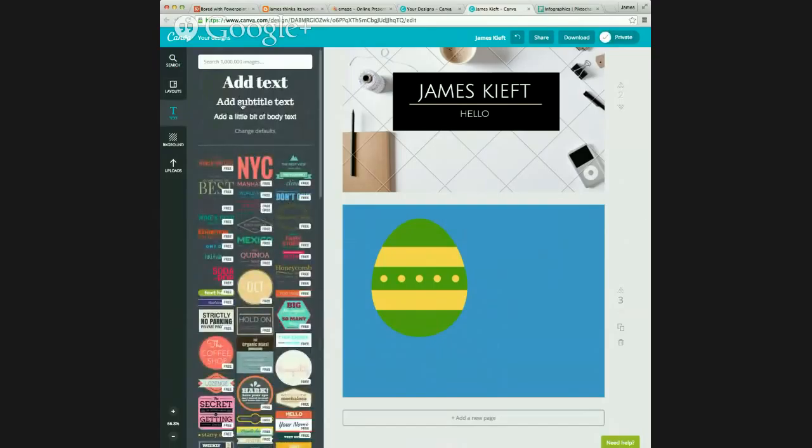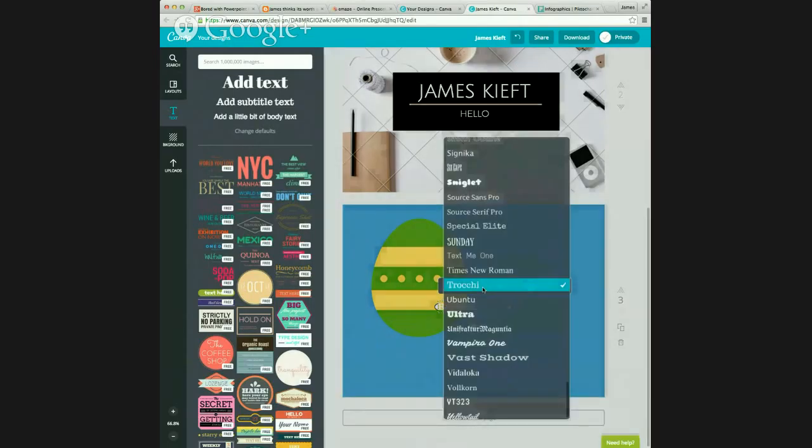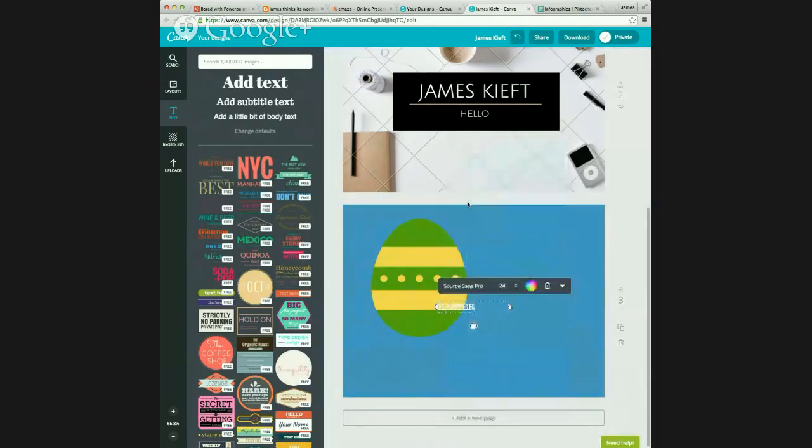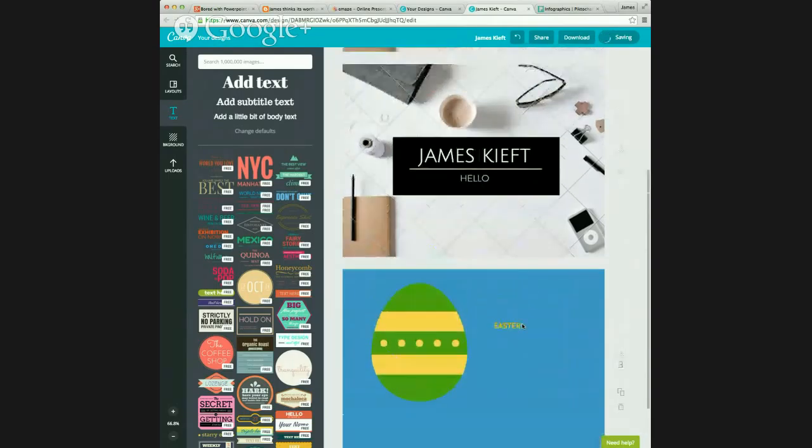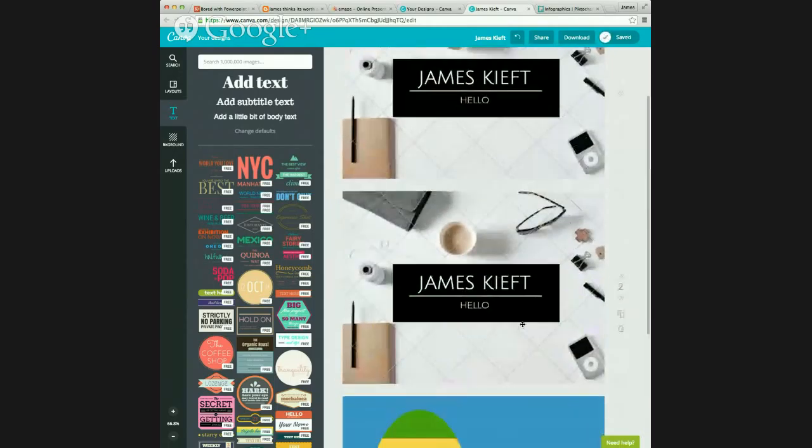Likewise with text, you've got a range of predetermined text templates that you can edit, or you can just go with standard text. You can type into the text. You can change the font style. And you can also change the color of the text as well. And then you can position that where you want. So very straightforward, nice and easy to use, lots of templates available.